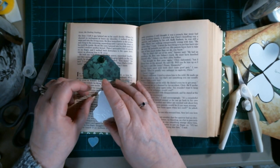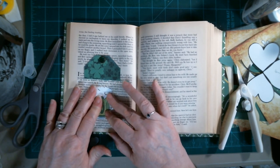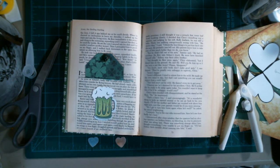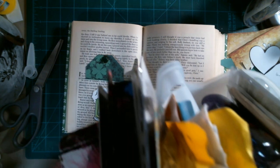And if you have glitter, glue, or anything like that, you can add it. Like, let's see here. What do I have? Full of goodies.